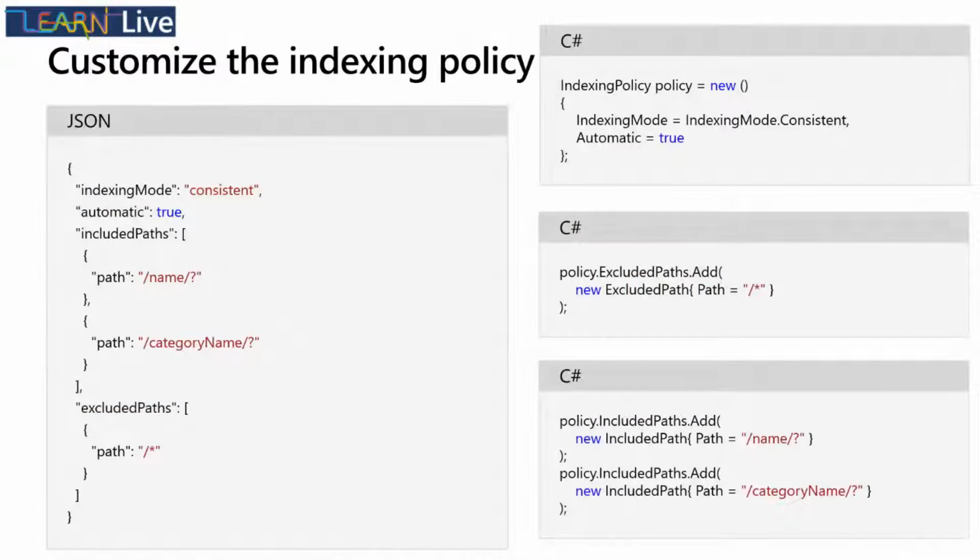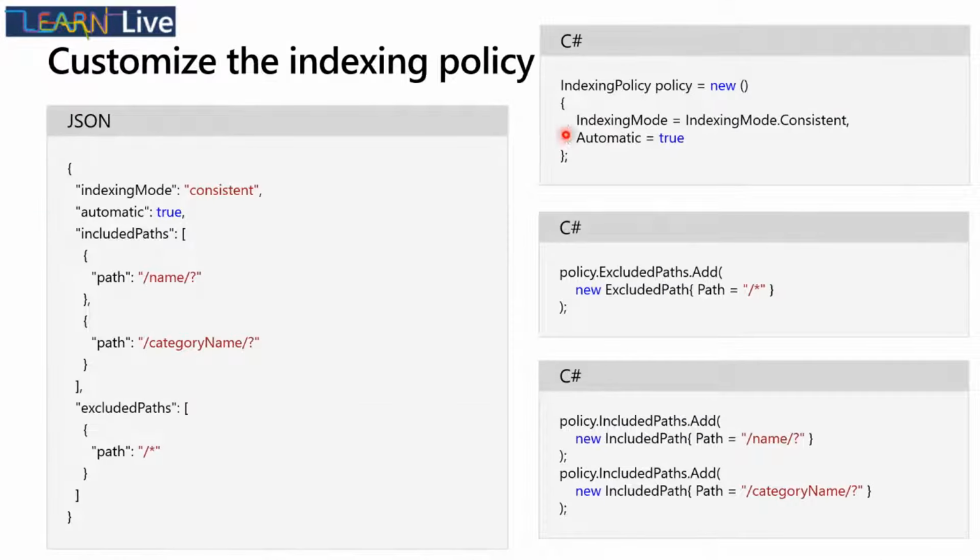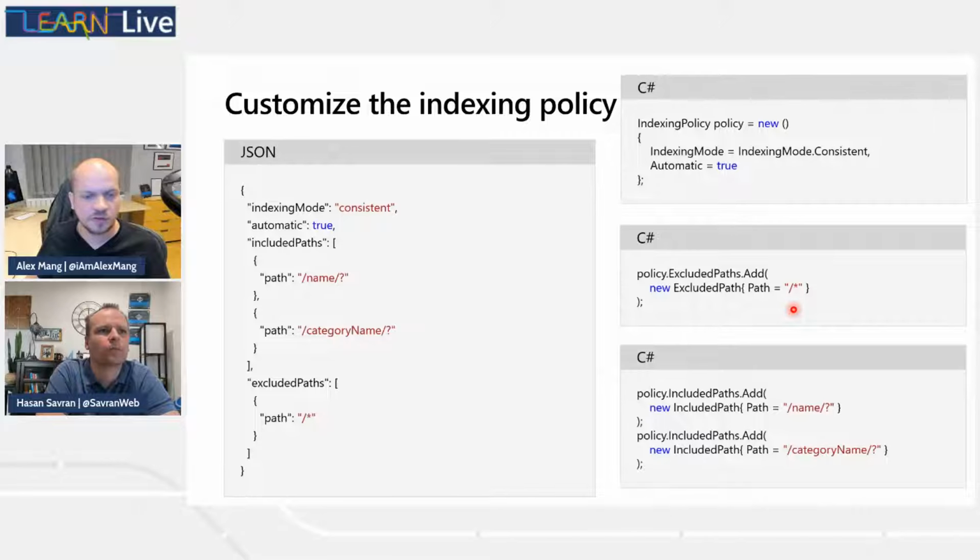However, the .NET SDK ships with a Microsoft Azure Cosmos IndexingPolicy class, which is a representation of your typical JSON policy object. When you create a new instance of the class, you can immediately set the indexing mode and automatic property, much like their JSON counterparts. In this example, the indexing mode is set to consistent, with automatic indexing enabled, like the one you see in the code snippet at the top. The class also includes an excluded path collection with an Add method to add a new object of type ExcludedPath. In this example, we're going to just exclude everything. So what you see on the left and the right-hand side are equivalent.